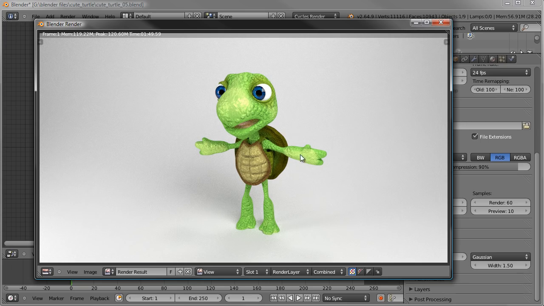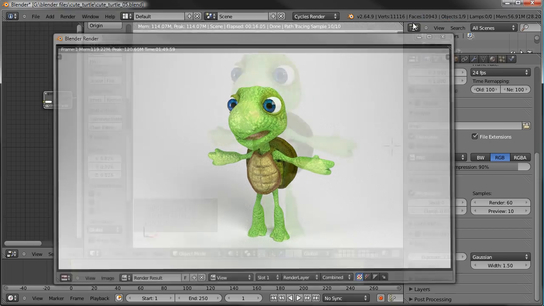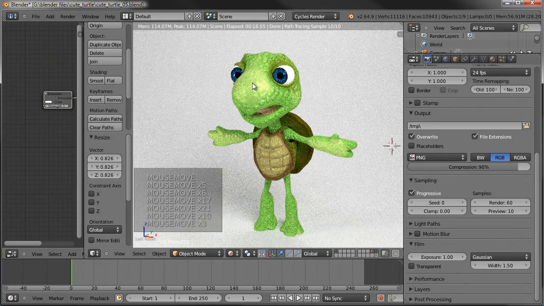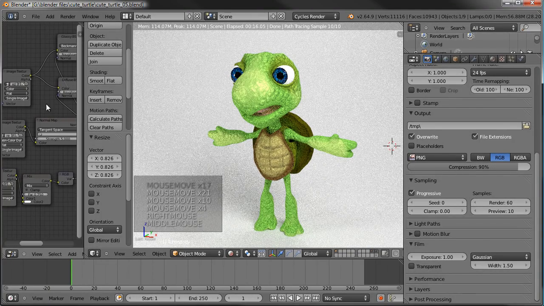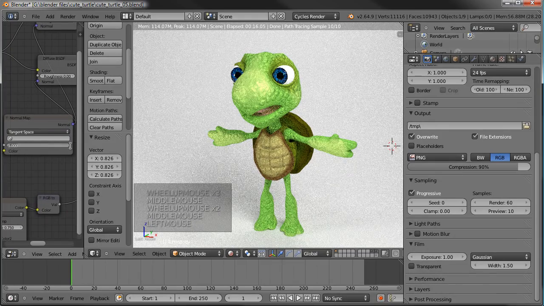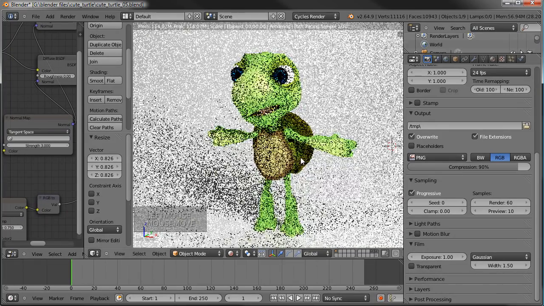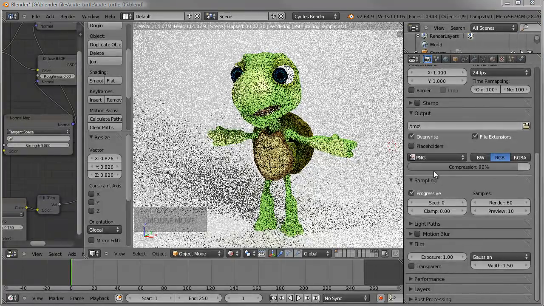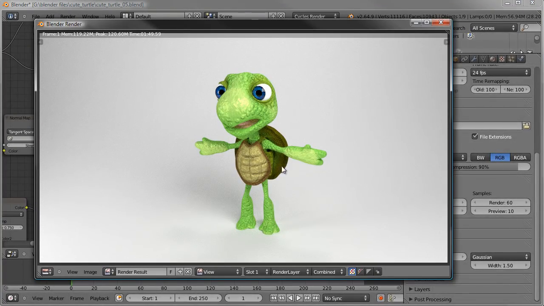I'm noticing with the render that the tangent normals look a little bit too visible. I'd like them to be quite a bit more subtle. So let's go ahead and grab our skin here and go down to our normal. Remember, we set the strength to 5. Let's go ahead and make that 3 again. And let me see what that looked like again on the shell. I think on the shell it looks okay because the shell's more rough, but the skin is quite a bit softer. So we'll set that lower.